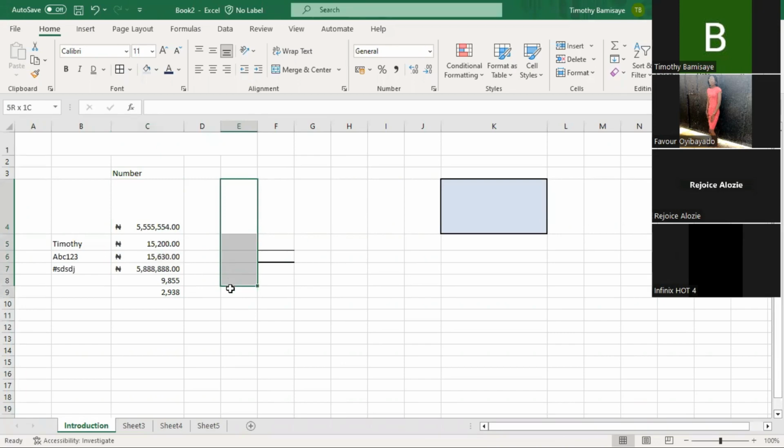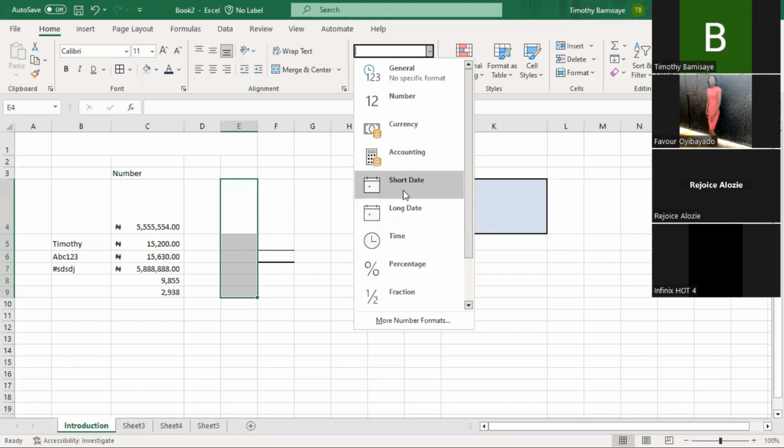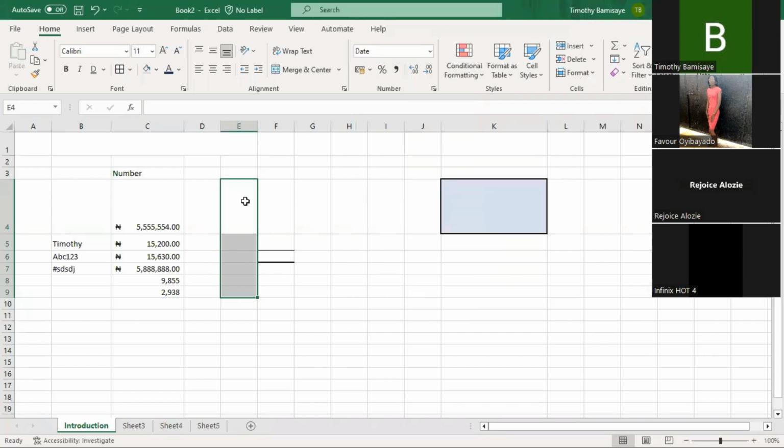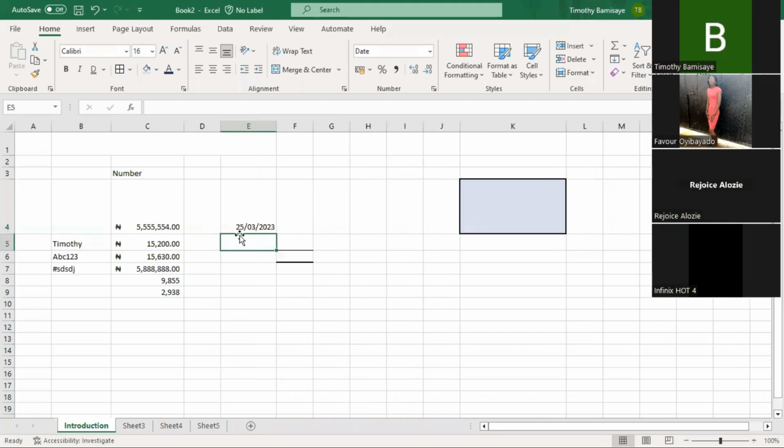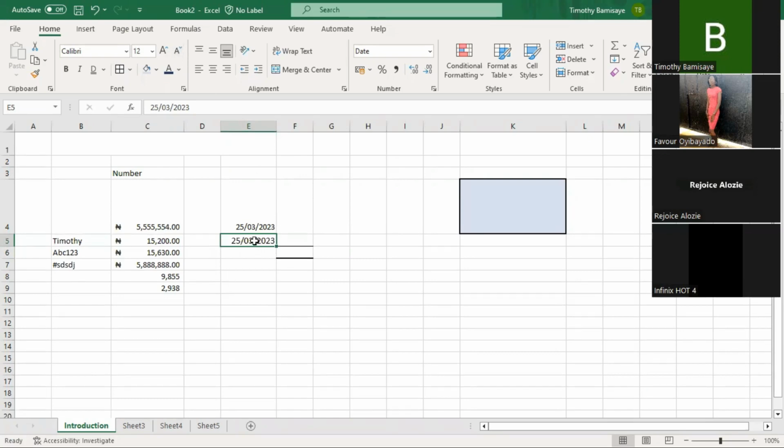I'm just going to highlight these cells right now and apply Short Date. We'll work on Short Date and Long Date, then we'll move on. Let's say today's date is 25/3/2023. This is Short Date. Let me type it again, 25/3/23. Now you're seeing this hash here because the content of the cell is bigger than the cell width. It doesn't mean this is an error. Look at it in the formula bar, it is still there. So either I reduce the font size or increase the cell width. I'm just going to reduce the font size and it is there now. Remember when I typed this, I only typed 25/3 and Microsoft Excel automatically added the rest. That's because we gave it a Short Date data format.